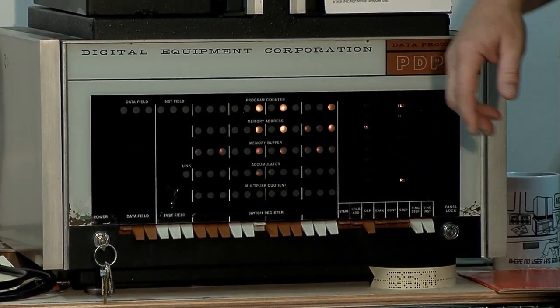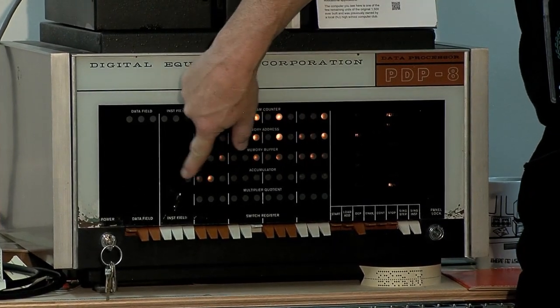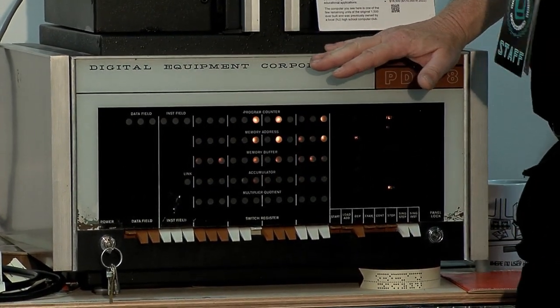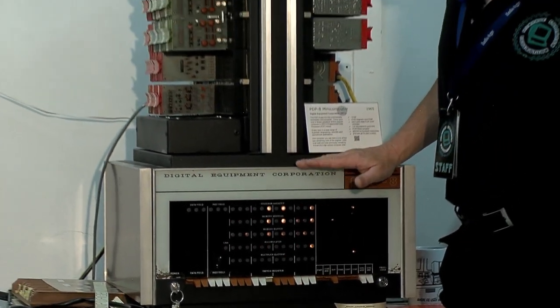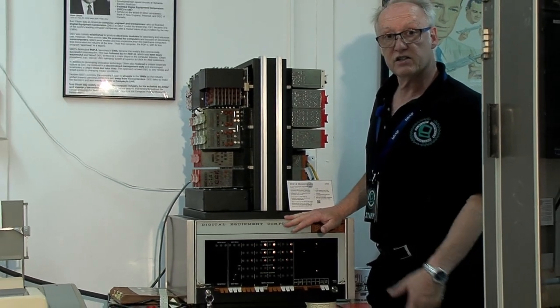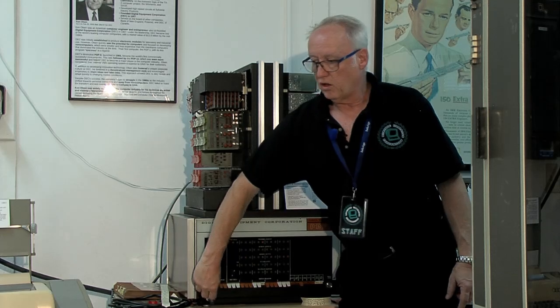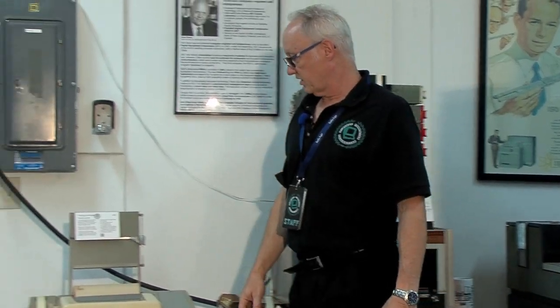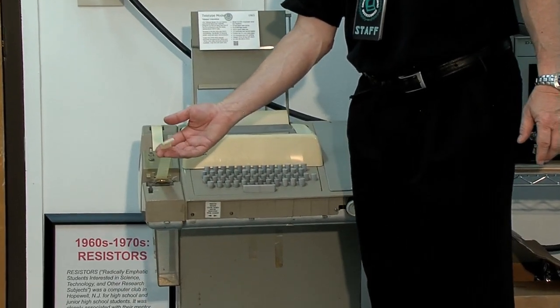And what this is doing, it's a simple little program that just sweeps the light across the screen here. But this is showing that a piece of software that we wanted to run is actually running on this machine. We have various demonstration programs on various computers, some that will print out information and print out souvenir tapes.